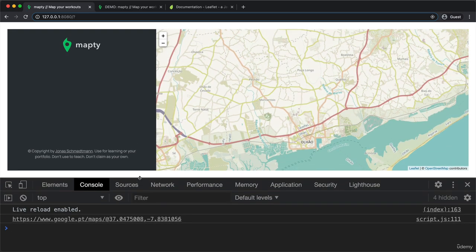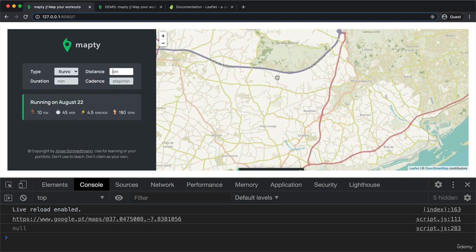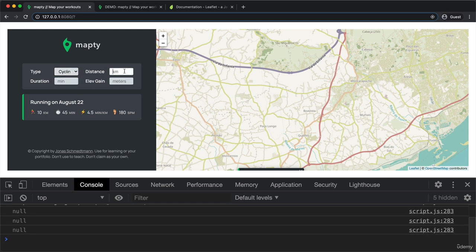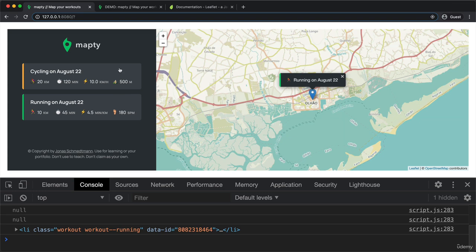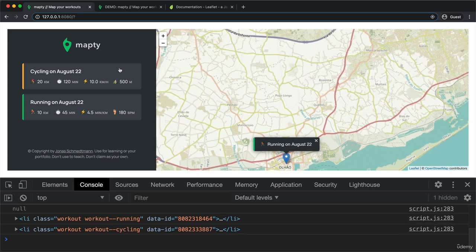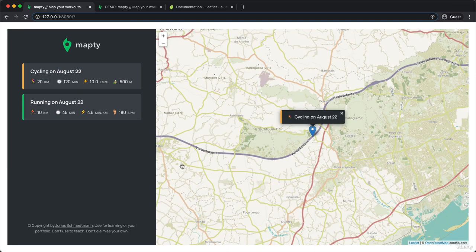So reset. And yeah, it worked. Our application is back to being empty now so that we can add some more realistic data if we wanted to. For example, like this. Or maybe we went cycling right here, which is a really nice location. And here, let's say we took 2 hours and gained 500 meters. All right. And now, of course, everything is back to working here because we got rid of that click method. We still have some loggings here to the console, but never mind. That's not a problem.